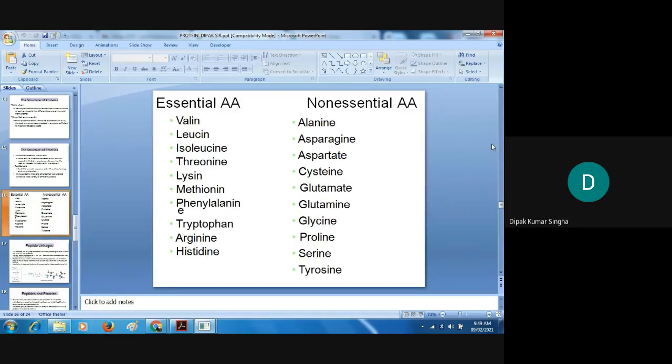আর বাকি যেগুলো পড়ে থাকবে ইট ইজ নন এসেনশিয়াল, বাট অল আর এসেনশিয়াল। তাহলে হোয়াই ইট ইজ কল এসেনশিয়াল? Because it is not synthesized in body, it is supplied from the diet, because it is much more essential than the non-essential, but it is essential. But what are the difference? We remember it. Next day I ask you what are the essential and name of the amino acid which is essential, and the classification and the function, everything.